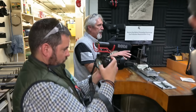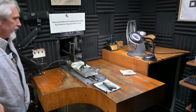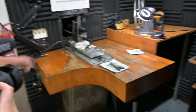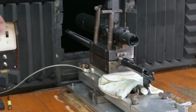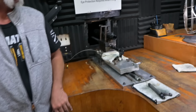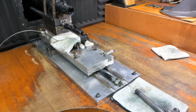We'll set up the test on the computer and in the Ayler system. Once the test is set up, I'll get the barrels out, load the ammunition, step outside of the room. This is air actuated, so everything is hands off. No human hands touch the barrel, so there's no pulling or tweaking or anything else. Step outside of the room, fire the cartridge, come back in, reload. Everything is caught on camera. Well, basically from our sound devices that are downrange on the 100 yard and 200 yard tunnels.